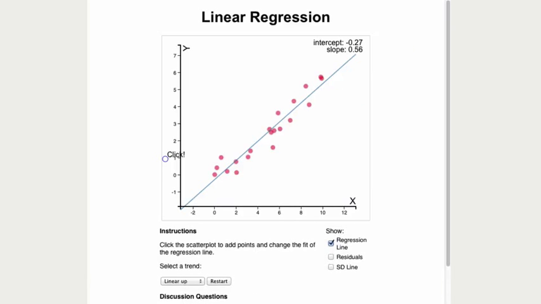This applet displays a scatter plot of two quantitative variables, as well as a regression line. The objective of linear regression is to try to predict a value of y based on a value of x. So, for example, let's say we know somebody's value of x, let's say it's 8. What's their corresponding value of y? This regression line gives us a way of making that prediction.